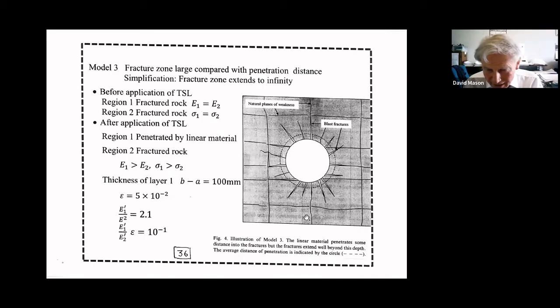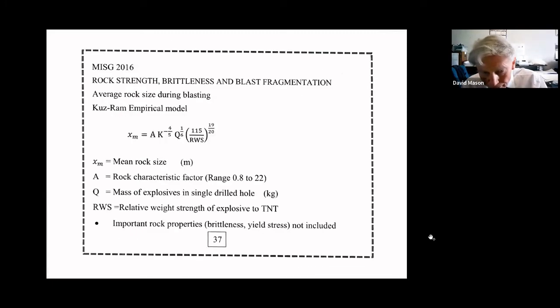This is the crack problem, but suppose they're really very long cracks, and the liner only goes a certain distance in. So to begin with, we suppose these cracks go to infinity. We've got a reduced Young's modulus, and in this area, which is filled with the thin spray-on liner, the Young's modulus increases, and you can solve the problem for that case. And you find that this quantity that the solution depends on is 10 to the minus 1. So it's more significant, and we can see how the thin spray-on liner contributes to the stability of the mine.